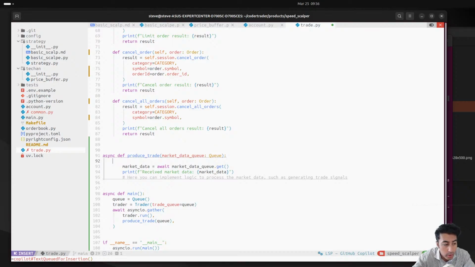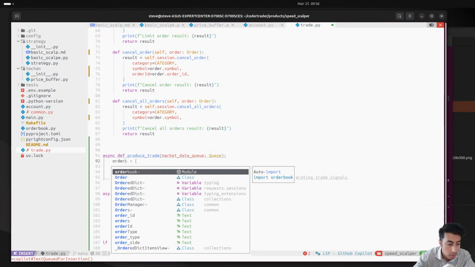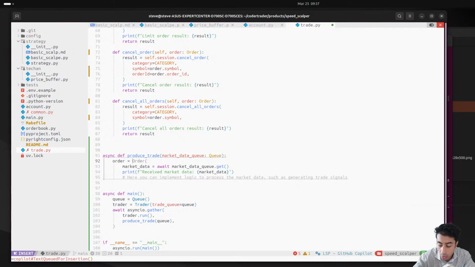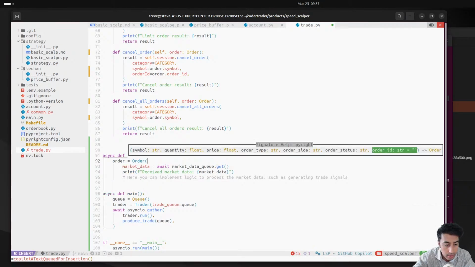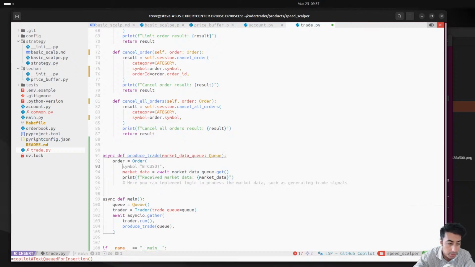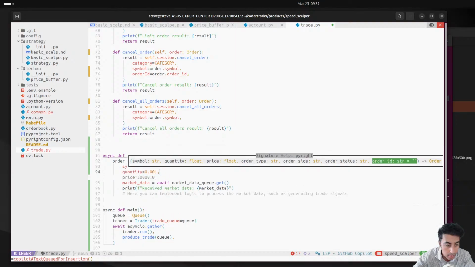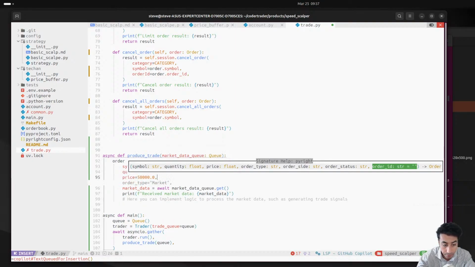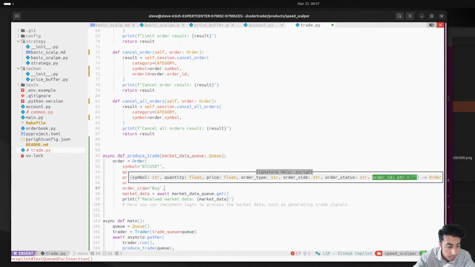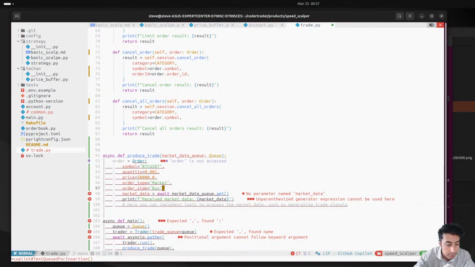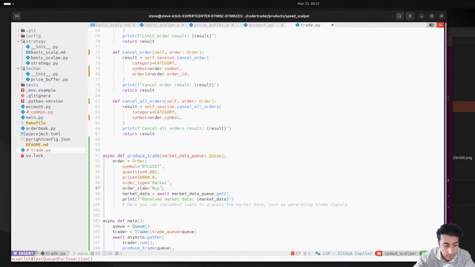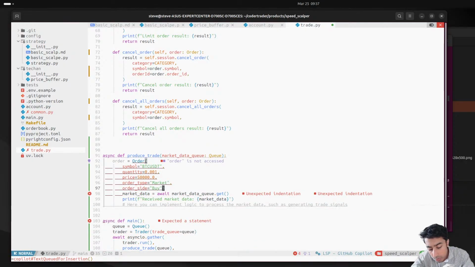Okay, so we want to make an order, right? And what we'll do is we'll just do it like this, and we'll put in all the necessary components of an order. So symbol can be BTC, quantity can be the minimum quantity, the price we'll check out later. And then we could have a market order, we could have a buy. That is it for now, right? I believe that is it. And we'll close that off. Maybe we'll save it so it formats on save. Okay, that didn't format on save, but that is all good.